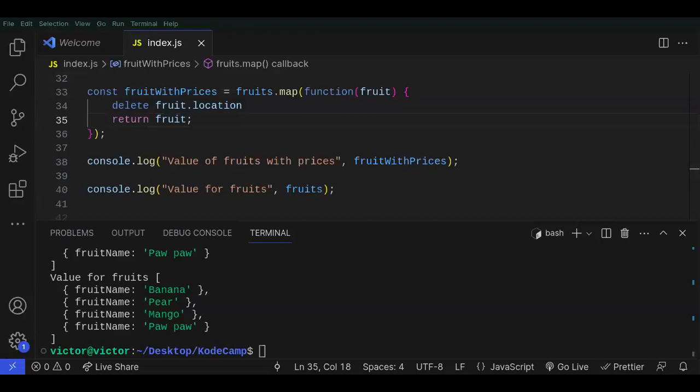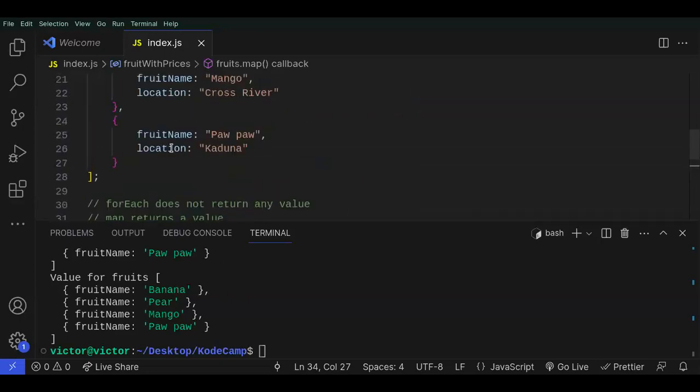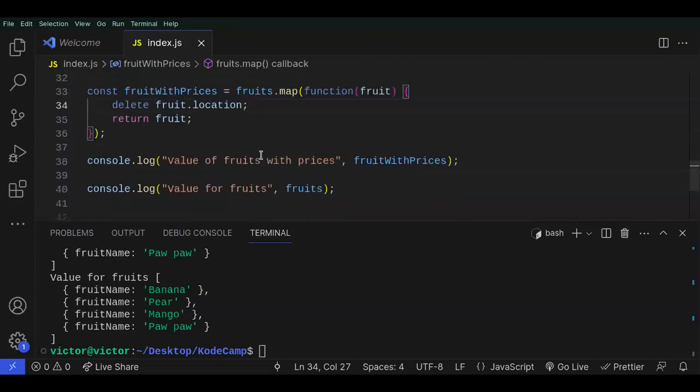Okay. Do you understand it now? Yeah, pretty much. Perfect. So you can use this way to remove things from the objects inside the array. Remember that this is not just us working with arrays. Now we're working with an array of objects, right? So you can use this to delete properties inside an array of objects. Okay. Thank you. Yeah, sure.